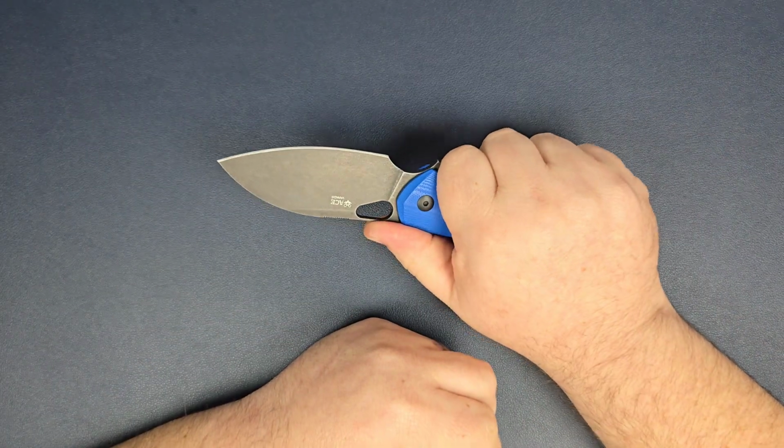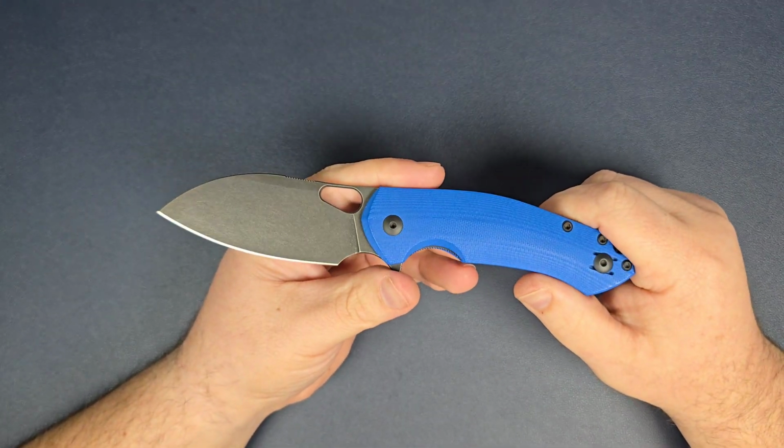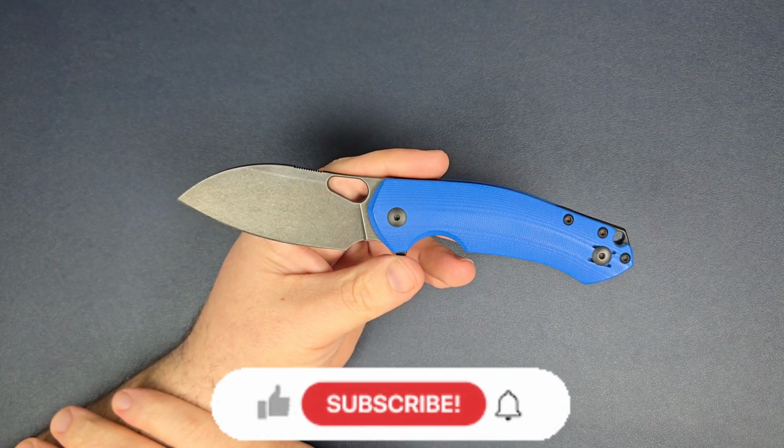Personally, I think this is a knife that's going to be a new workhorse for me. It's going to be one I carry to work a lot and put through its paces. Especially with that Veneta steel, I know that stuff is a pretty solid option for a work knife.